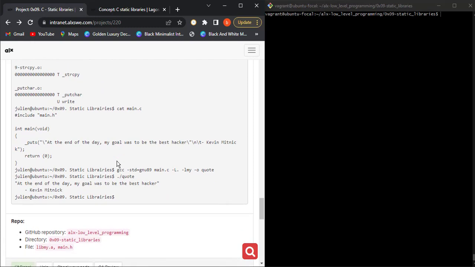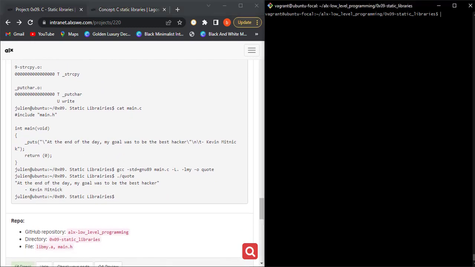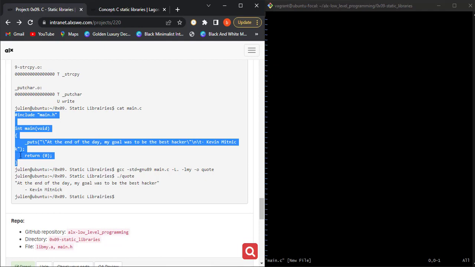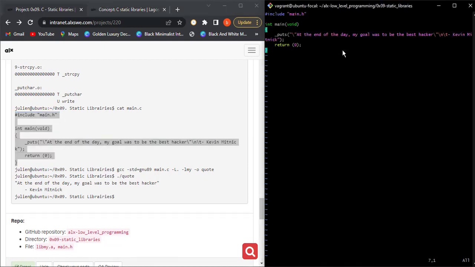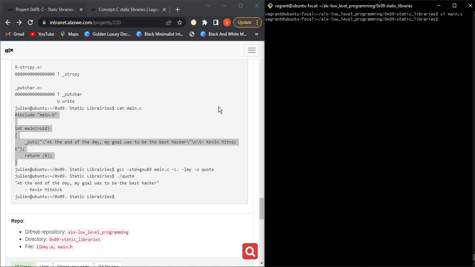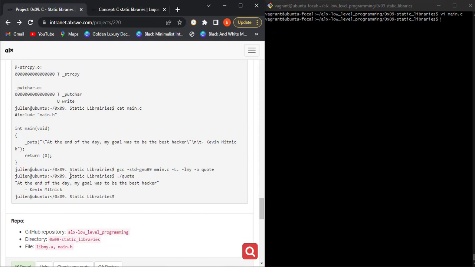So let's move now. Let's scroll down. Let's create this main.c file. We are now testing. So I can simply say main.c. Alright, so let's copy this here and paste this here. Okay, so now let's save and exit. So what's the next thing for us to do? I think that's all. The next thing for us is to compile like this.